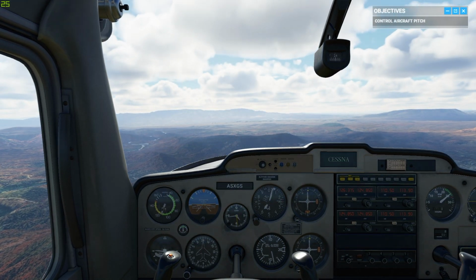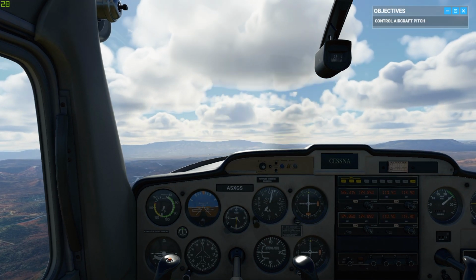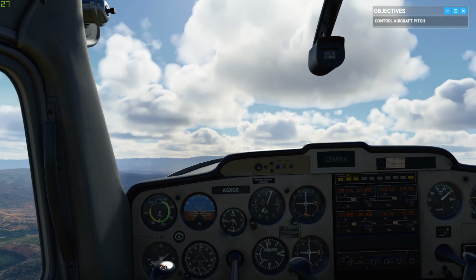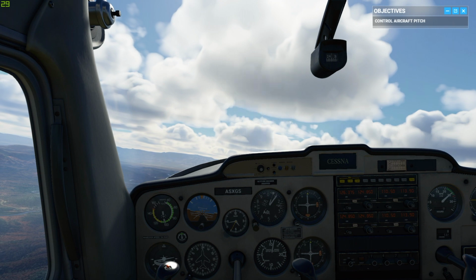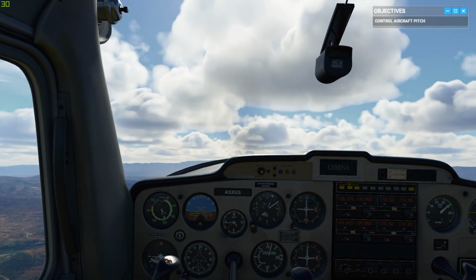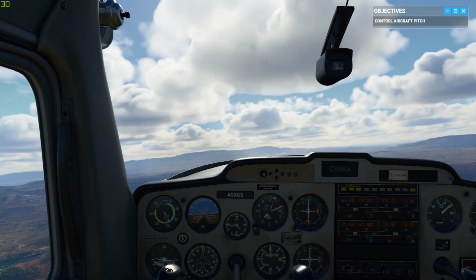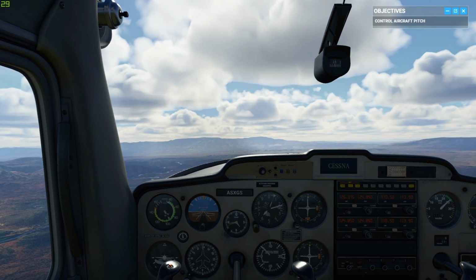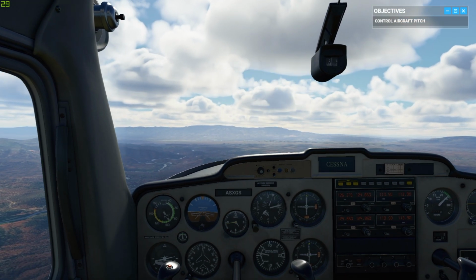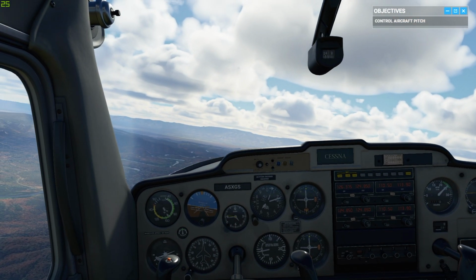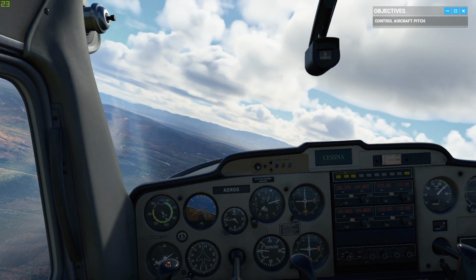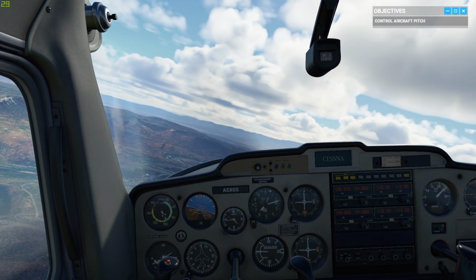As you level back out, let's talk about another control, the rudders at your feet. Ooh, it's a little sensitive. Rudder pedals control the aircraft's side-to-side movement, also known as yaw. On the ground, those pedals are going to steer the plane left or right. Up here, they properly align us during turns.